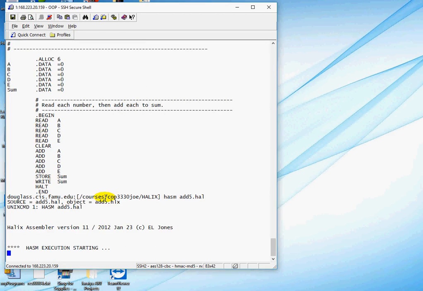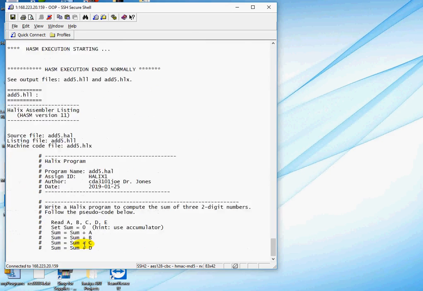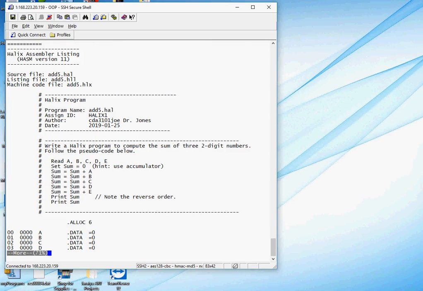And it will show you that we're assembling first. If that is successful, that is, if we're able to produce a .hlx file, we will in turn execute that file all in one step. If you must run the file multiple times, you only need to assemble it one time, just like if you compile one time, you can run over and over. So here is what you get when you assemble. Notice that it's taken what I had and it's given me back a listing.